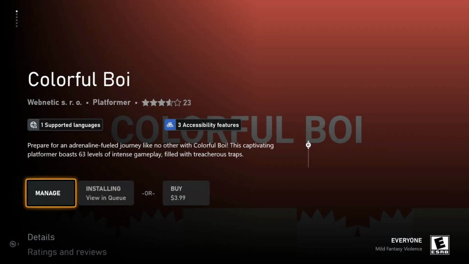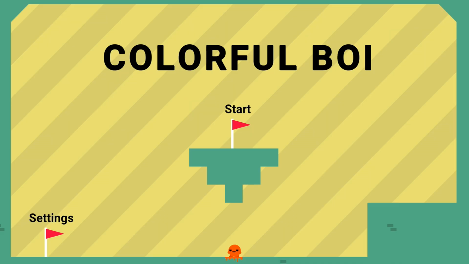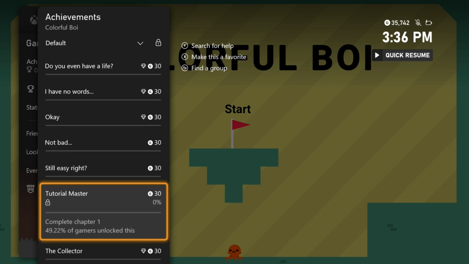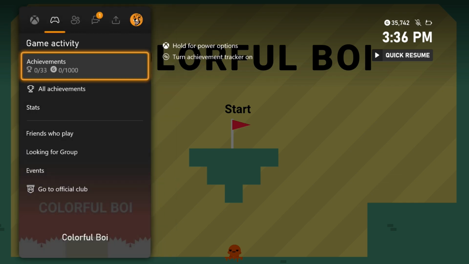This game is published and developed by Webnetic. You can pick it up right now for only $3.99. There's two stacks, Xbox One and Xbox Series X. The Xbox One version actually has a free 30-minute trial, and if you're quick enough, you can squeeze 700 gamer score out of it, basically just for dying, jumping, using bounce pads, and some more for completing the first 20 levels without dying, and finding the hidden collectibles.